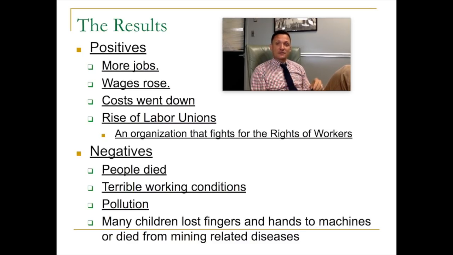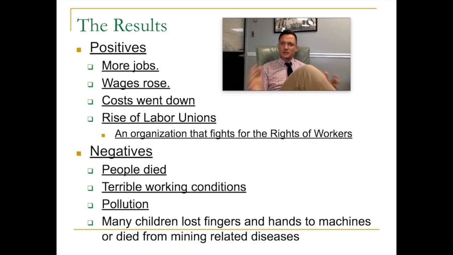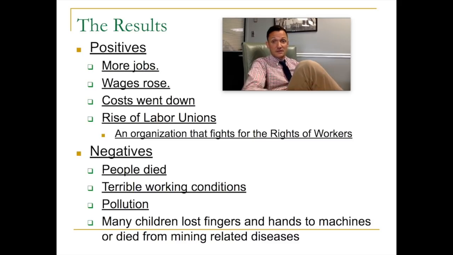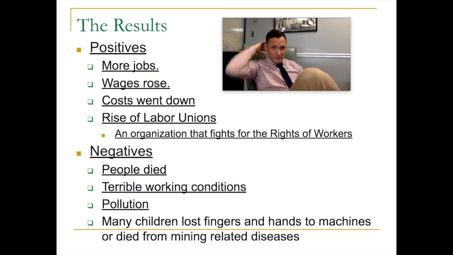You also had the rise of these things called labor unions, which was a huge positive, which is an organization that was created to fight for the rights of workers, right? So these labor unions start popping up, and they start advocating for these workers. They're like, look, these workers have to have better conditions in the factories. They need to get paid more. They need health insurance, right? And if you don't give us what we want, they would have methods to achieve their goals, like striking, right? That was the biggest method that they would use, okay? Going on strike or refusing to work or boycotting certain goods, okay?